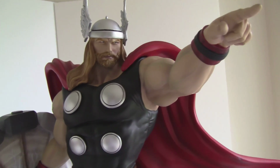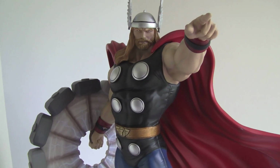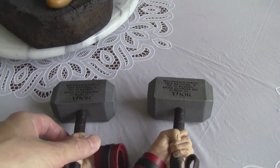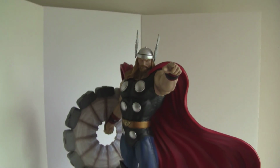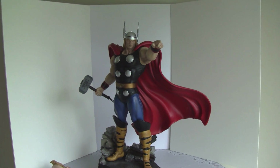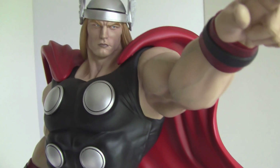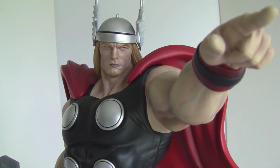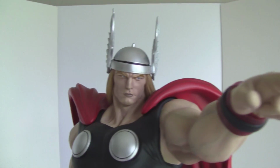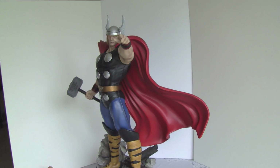Okay, so let me switch out the arms again, and then I'll get you more videos of these guys. Okay, so hang on. Just a quick one with the boring non-spinning hammer, and of course the helmeted beardless face. One more head would have been nice, like this without the helmet. So I guess it might be too much to ask for. So you can do that if you don't have any display room.